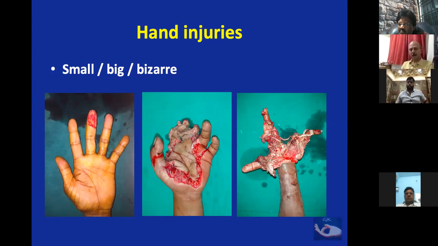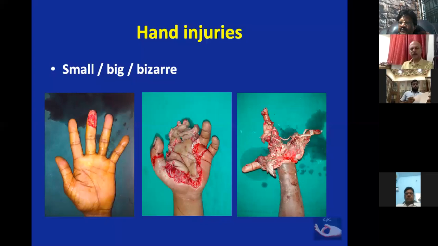Now, when we were called to see this patient, we had an observer with us. He was from, I think, Uzbekistan. He came with us. I had gone along with my resident to see this patient. And on examination, there were multiple injuries. I mean, two or three fingers were shattered, the tendons were ruptured, the bones were fractured, there was skin loss, all that. And I said, let's do this, 1, 2, 3, 4, 5. And I just turned around and looked at the resident. He was looking at me with an amazed face. He said, don't you get shocked by anything? Because that injury was pretty shocking.